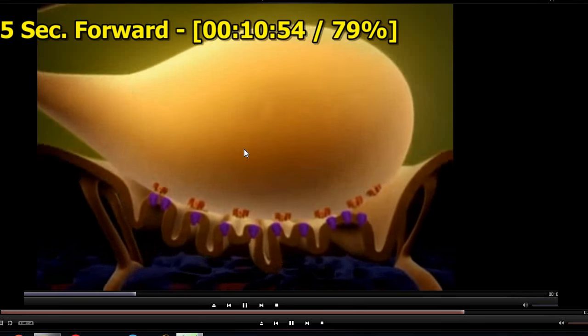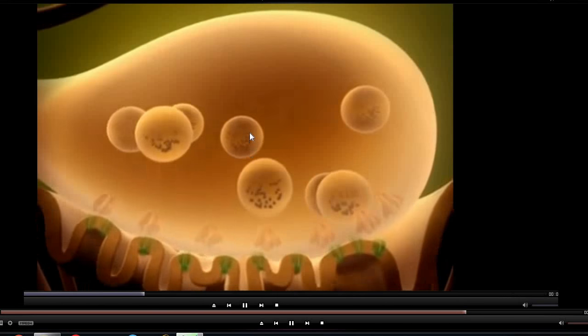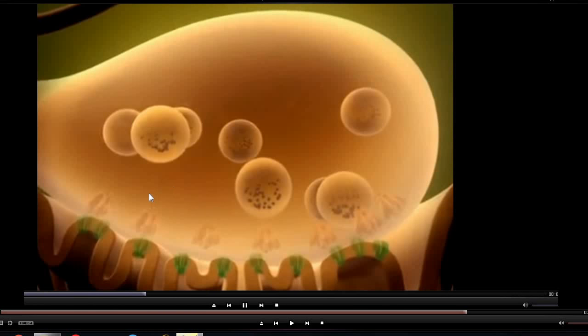This is the nerve terminal or neuromuscular junction, and when the action potential comes, calcium enters into the nerve terminal, right? This entered calcium leads to release of vesicles containing neurotransmitter. This is the vesicle, and inside this vesicle there is acetylcholine, and you can see there are some green channels in the neuromuscular junction. This is the muscle membrane or motor end plate, and this muscle membrane contains some channels.